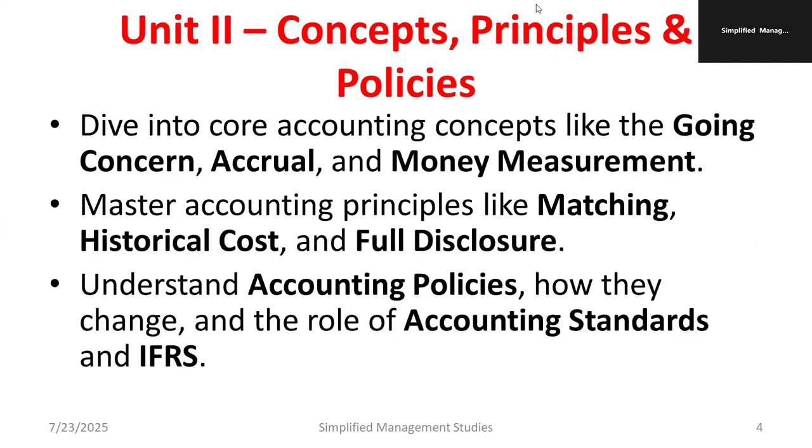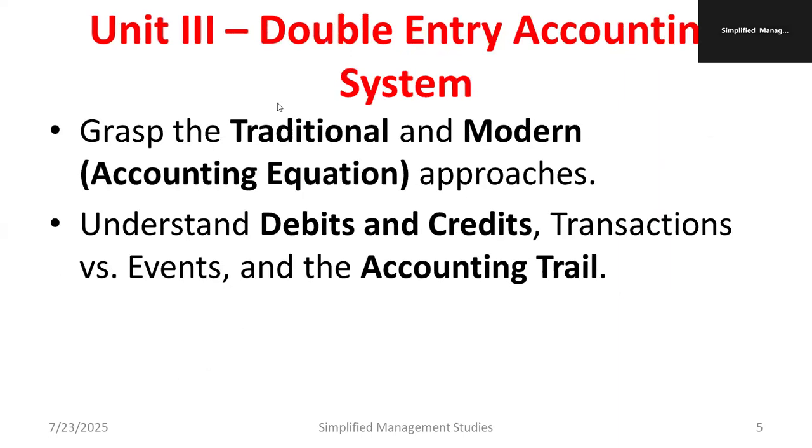Coming to module number two, which mainly focuses on concepts, principles, and policies. Here you will understand the meaning of actuarial, what money measurement is, the historical cost, the meaning of matching, and how to maintain full disclosure. So you will be covering basic concepts. Apart from that, you will understand accounting policies, how they change, the role of accounting standards, and the importance of IFRS as a regulating agency or authority.